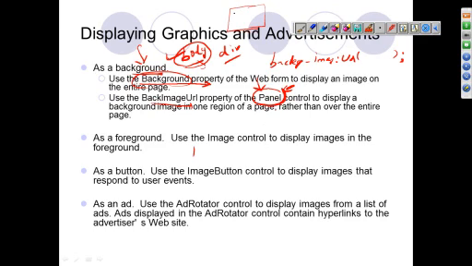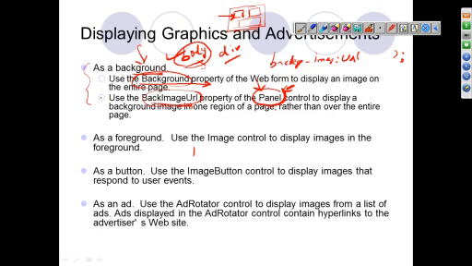So panel is something like you are dividing a page. You can divide a page into multiple portions or panels. This is 1 panel, 2 panel, 3 panel. You're basically grouping items or controls on the page in panel. Now you want to set a background only for this panel. So you can use the back image URL property of the panel. This is how to set the image on the background.